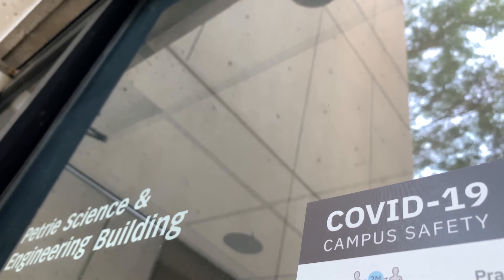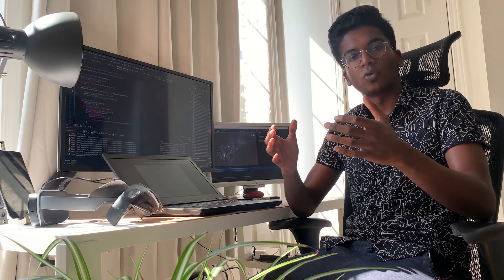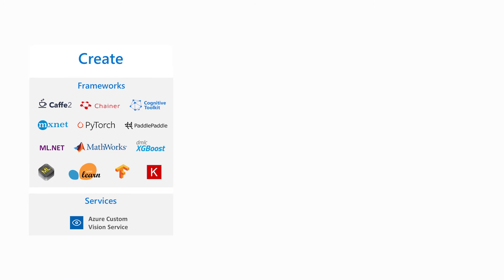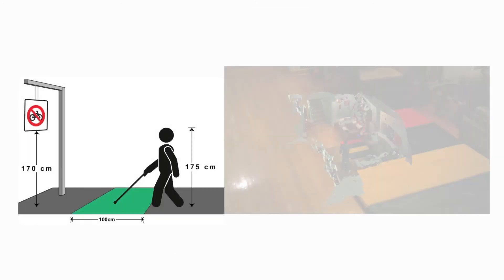Due to strict social distancing measures on campus, comprehensive tests with visually impaired or blind subjects were not possible. The use of 3D models allows for an easier approach to asset creation and helps the application scale across the entire campus with several buildings. Using just software, the assistant's functionalities can expand — for example, running object detection and scene analysis on a trained on-device computer vision model to provide spatial audio for each object, helping users build a mental map via spatial sound memory. On scaling across the integrated platform, the system can extend to accessible navigation for the disabled and emergency navigation of large spaces for first responders.